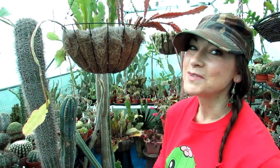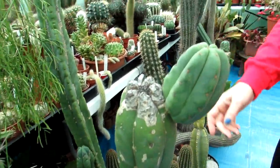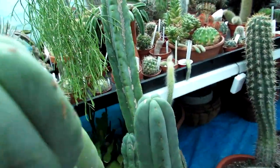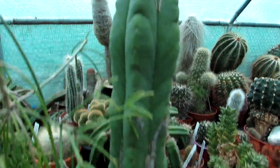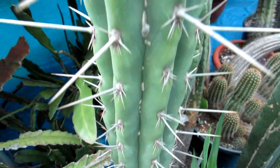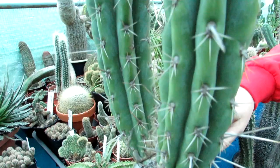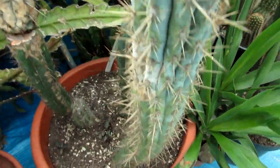Now I'm going to show you a few of our other Cereus cactus plants in our collection, both in the polytunnel and in our grow room and on our staircase. First of all, here we've got some Trichocereus scopolicola — there's a little pup growing from the top because this one got some damage a few years ago when it got knocked. And here's another Trichocereus scopolicola. Over here we have a Trichocereus peruvianus which has amazing, awesome spines — you would not want to get too close to those. This one was attacked by a slug a few years ago and these two new big heads of growth have come up from the top — absolutely amazing specimen.